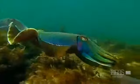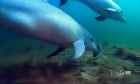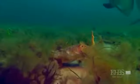I think one of the reasons they have to be so smart is they've given up their external body armor like a snail has. They're soft, they're vulnerable, they can be eaten. Everything in the ocean eats a cuttlefish. So these animals have to get by their wits, so to speak. They have to be smart. I think it's safe to say that cuttlefish are definitely as smart as fish. And in fact, they're as smart as maybe even some animals like birds and mammals and other things we consider to be smarter animals.